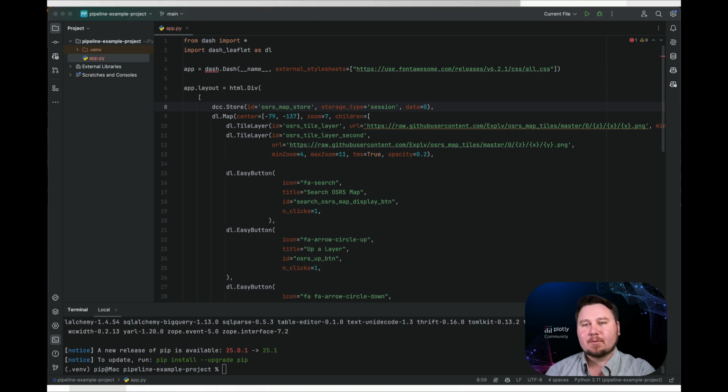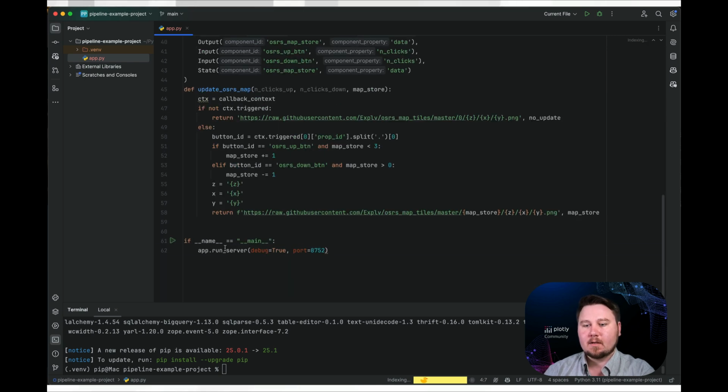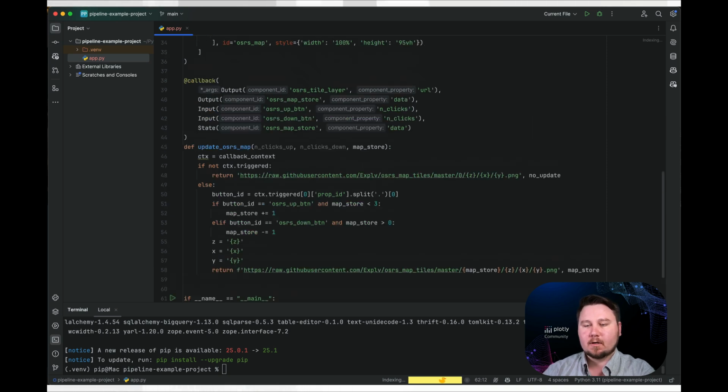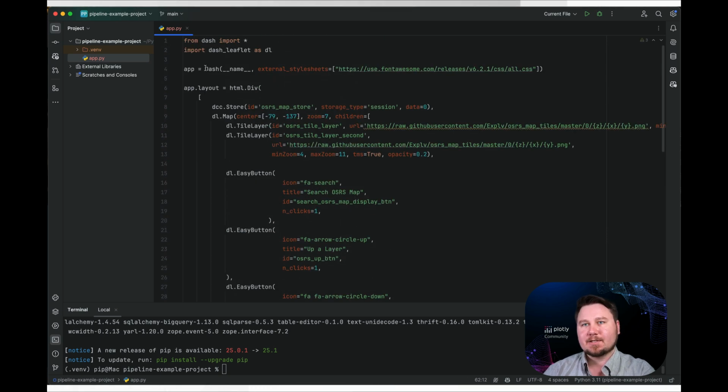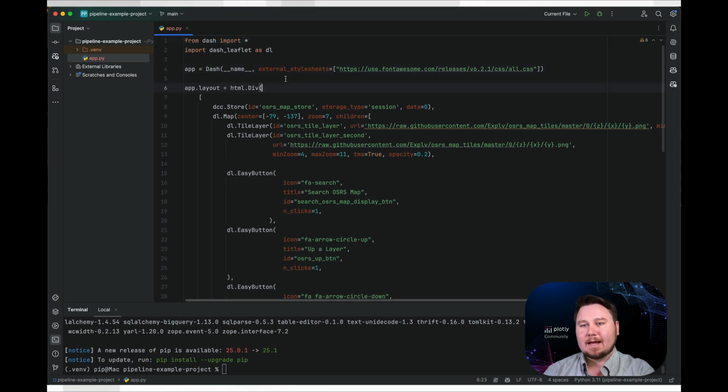My Dash application is based off of an older version of Dash. Because I just installed a new version of Dash, there are some changes that are needed within it. We don't need app.run_server. And as I deleted, we don't need dash.dash. You could just declare from dash import *, and that will work.